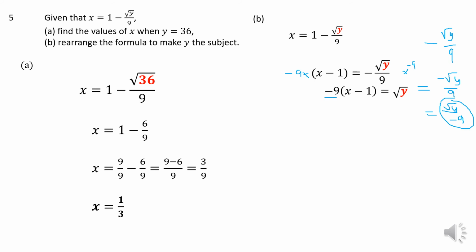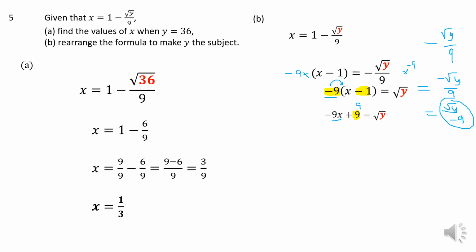Okay, so once I continue, I realize that from here on, you now multiply out the brackets, and if you multiply out the brackets, you definitely will see that you're going to get a negative 9x, which is what I have here. And here you must be very careful, and this is where a lot of students tend to make mistakes. A negative times a negative, yes, gives you a positive 9. So this is supposed to be again positive 9, as I say there. All right, so the negative times the negative gives you a positive 9.